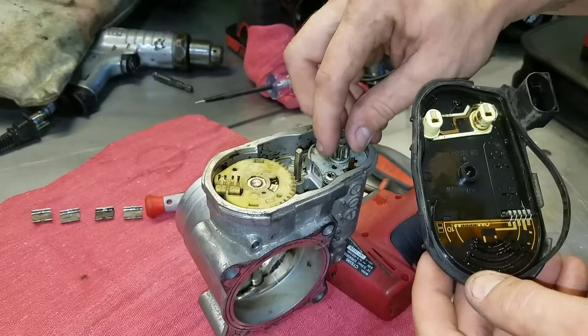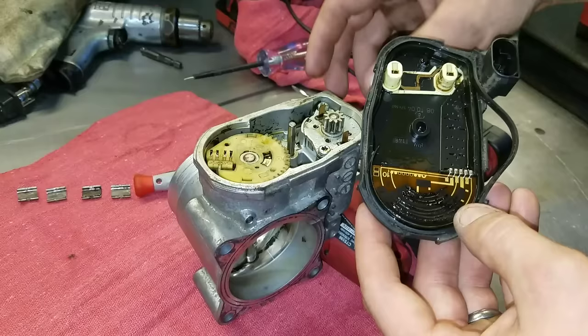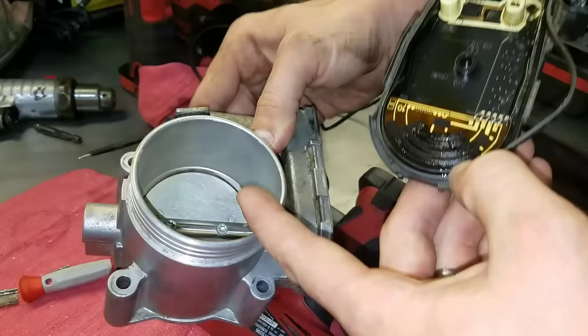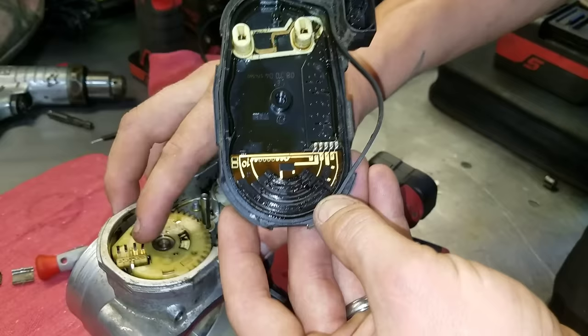You don't want to turn the plate if it's plugged into the car — you're going to send different feedbacks to the computer. It's probably not going to be an issue, but it's always best not to try. As for failure items: first off, you can see the inside of this is full of oil and residue. That came from the breather system probably, or could even be turbo seals leaking. It comes up into the main body, feeds itself through the shaft on the plate, and makes its way in here. My first thought was that the contacts — all that black gunky stuff there — was the issue.